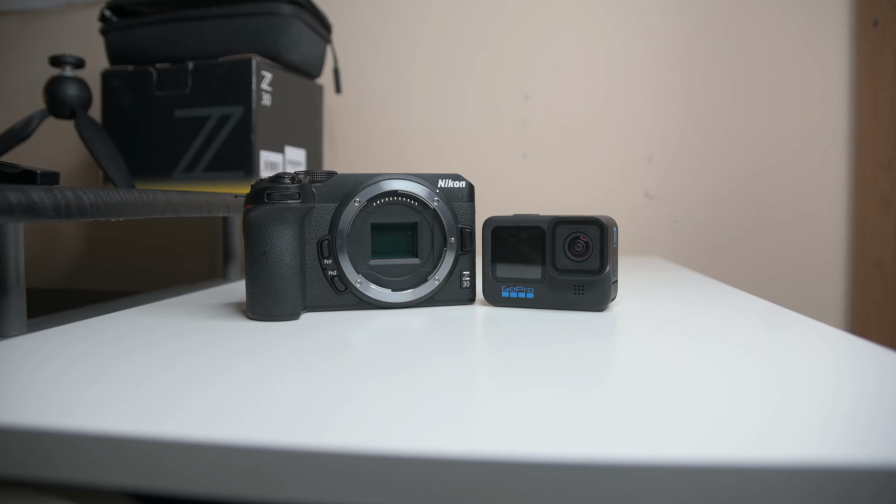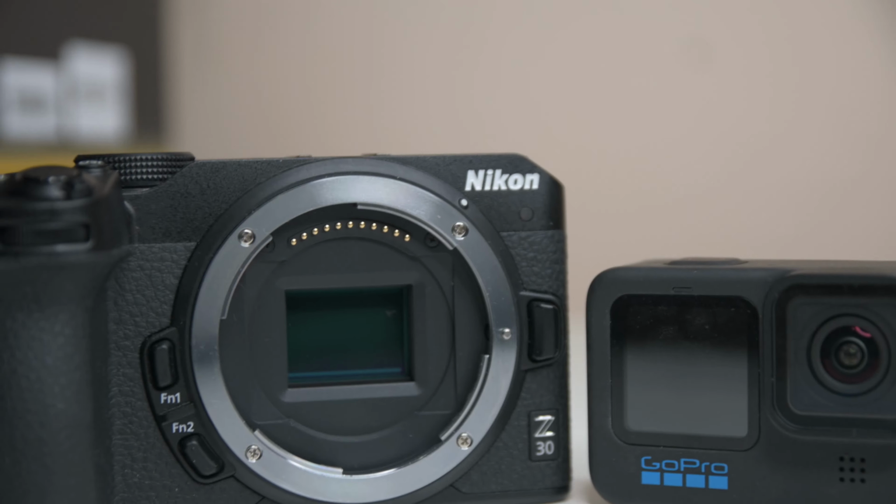But what I do like about it is it is so compact, and the fact that I am shooting 4K, and the fact that I just turn it on, done, vlog, done. That sense of ease might be catered towards a specific travel vlogger, right? I don't need to worry about, can this fit in this bag? I just literally put this in my pocket, I'm good to go. Whereas the disadvantage of having the Nikon Z30 is that it is about 4 times bigger. So that's something to consider.